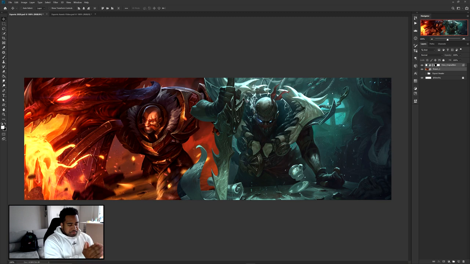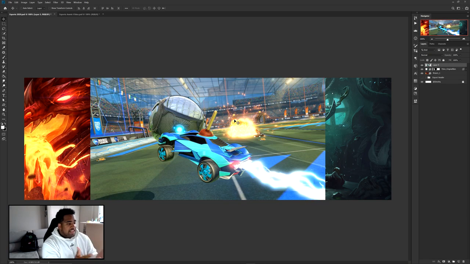As you can see right here, you'd think this is one simple picture, right? But obviously it's two different pictures. If you're taking objects from a different game, let me get another game in here. I'm going to go with Rocket League. Say I wanted to have Rocket League and these two different pictures in here, the way you want to get this really cool seamless cutout, as you can see here, right?